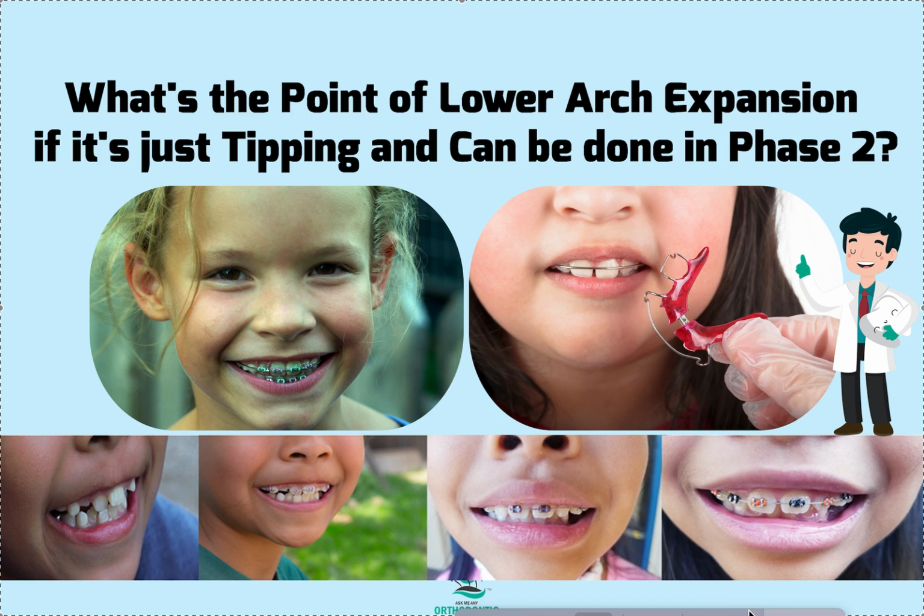Sure, we can do what orthodontics in the US has done for 100 years and wait till the kids are 13 or 14, when they're skeletally mature, and do a bunch of difficult, uncomfortable, painful tooth movements that take 2+ years. Or, let's do things differently, because guess what? It does work. Why don't a lot of orthodontists do it? Well, you make less money if you do it this way. Okay, that's not actually true.